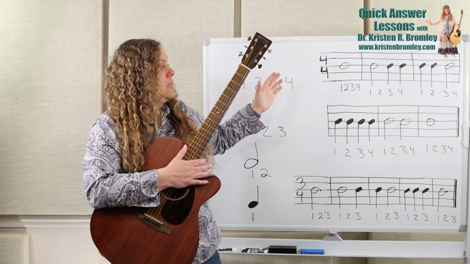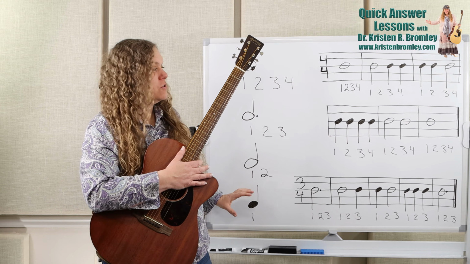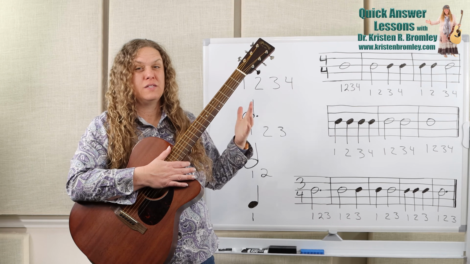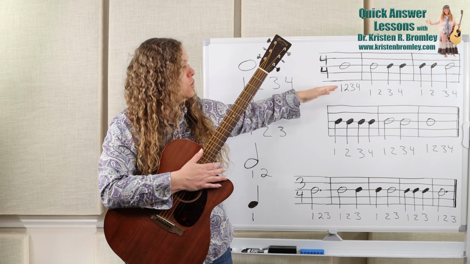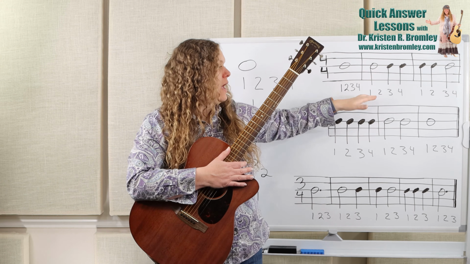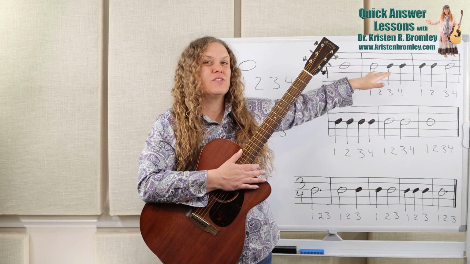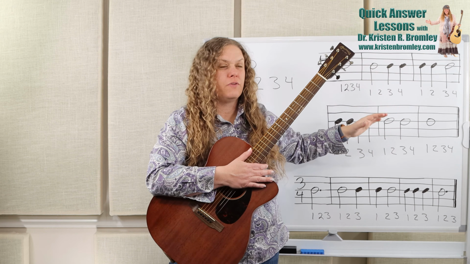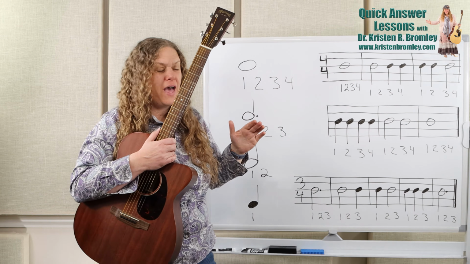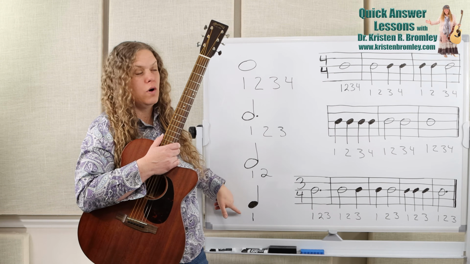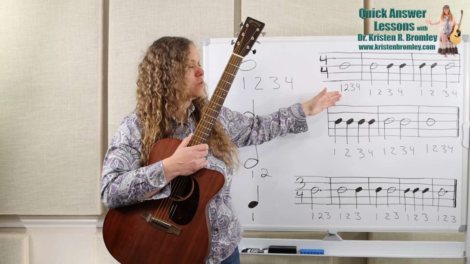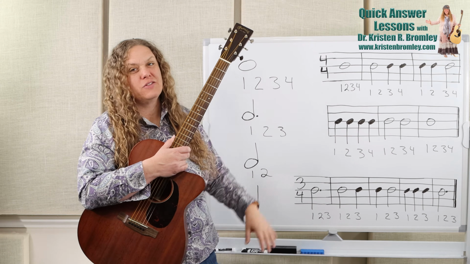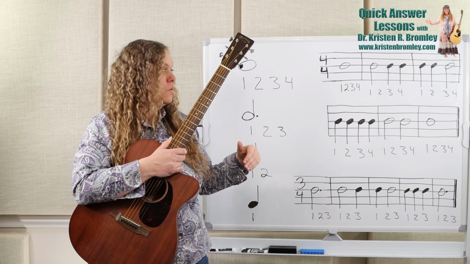With any of these rhythmic figures, we're just going to count them in relation to the beat that they fall on while continuing 1, 2, 3, 4. So the whole note, 1, 2, 3, 4, makes sense. We've got a half note, so we count 1 and 2, but then the next quarter note comes in on beat 3, so we say 3, and the next one comes in on beat 4, so we say 4. We're not going to say 1, 1. So we're not going to go 1, 2, 3, 4, 1, 2, 1, 1. We just keep counting the beats of each measure and then put those values where they fall.